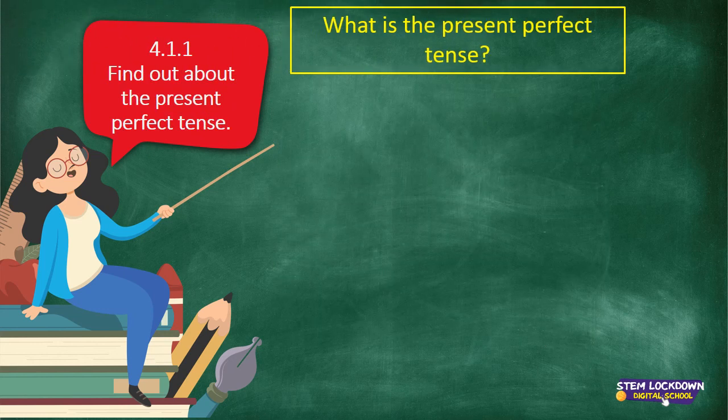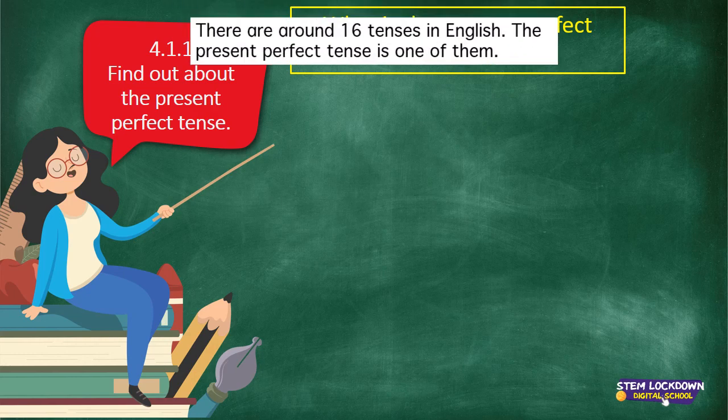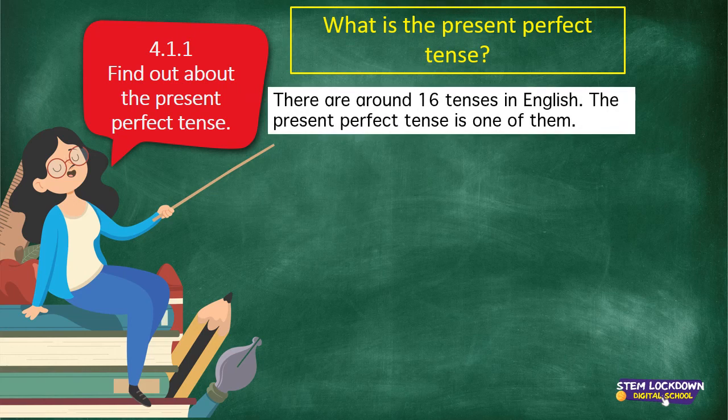What is the present perfect tense? Do you know? Did you know that there are around 16 tenses in English? We've done 1 or 2 of them in our lessons in the last couple of weeks, but we haven't done the present perfect tense. We're going to do the present perfect tense today.